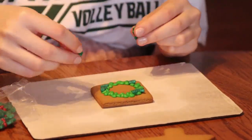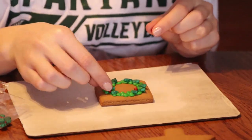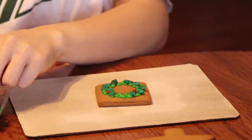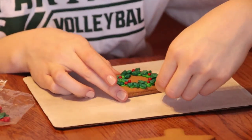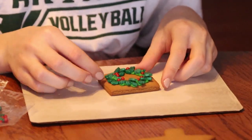We tried to mimic what was going on the box, and we tried to create a lot of texture with the different colors. We were going for more of a traditional look, so we did a lot of red, green, gold, white, stuff like that. So we just kept it super simple.